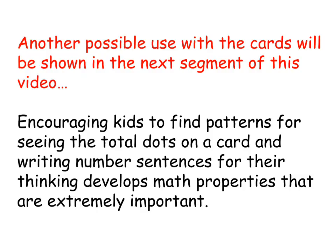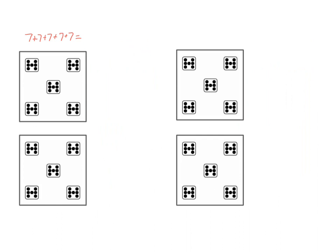I have really enjoyed challenging kids as they get better and better with these cards. I've really enjoyed trying to challenge them to find different patterns for how they're seeing the total dots on a card. One number sentence we could write would be 7 plus 7 plus 7 plus 7 plus 7, which equals 35 total dots.